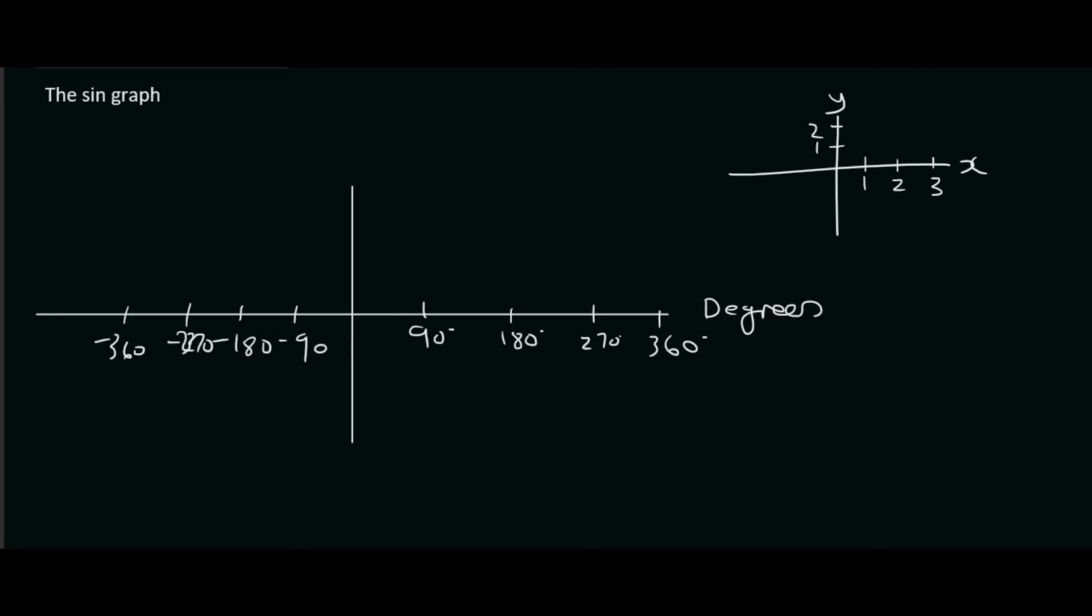Your y-axis is going to usually go up in single numbers like 1 and 2 and minus 1 and minus 2. So we need to call on the calculator to help us work out where to put all the different dots.